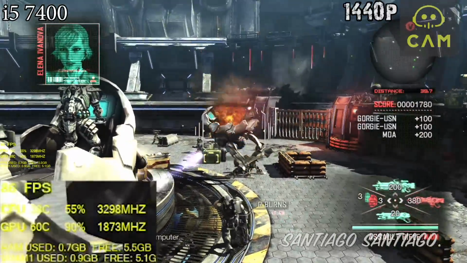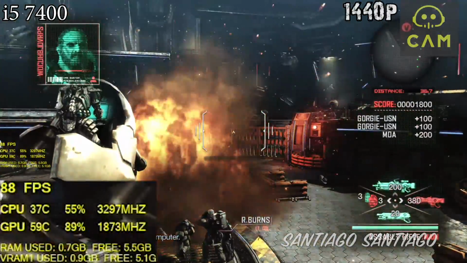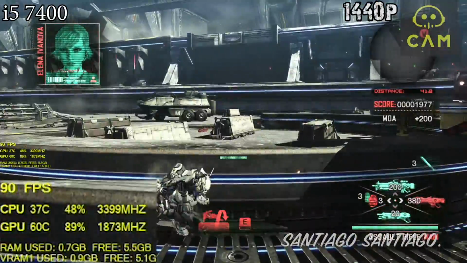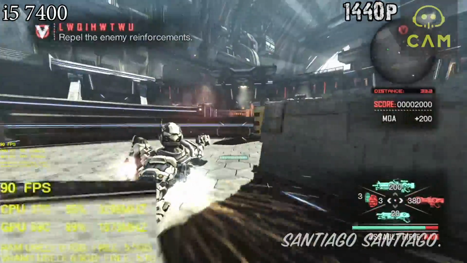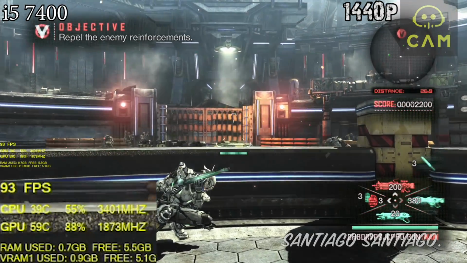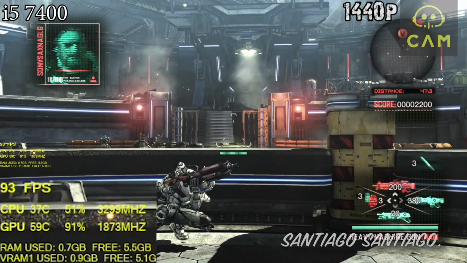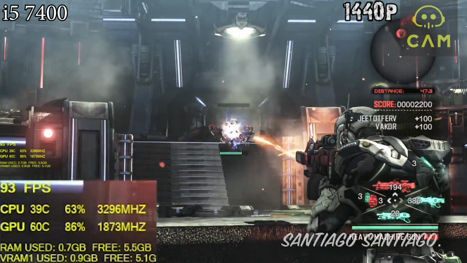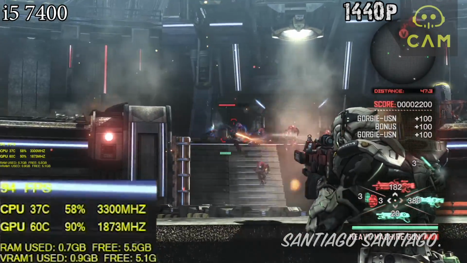Enemy reinforcements are closing in on your position. Are there any other ways to get up top? It looks like you're just going to have to fight through this one. The gate's open now. Good. Let's go. Engage target.